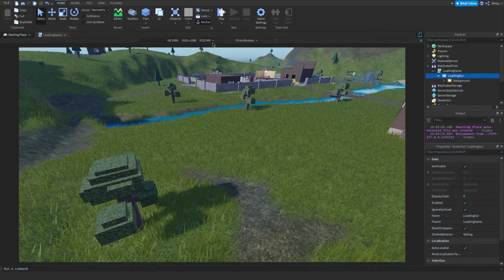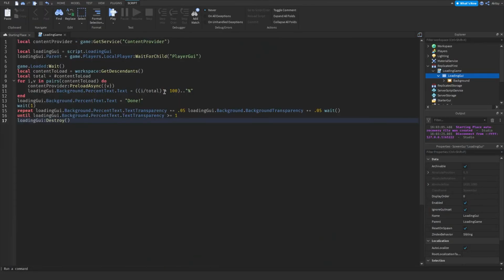But obviously we don't want it to be like that. So what we're going to do is go back here to the change percent text in the loop and say math.round, so it will round the number to a whole number. So for example, if it's 1.6, it's going to be 2. It's just to look a bit nicer.